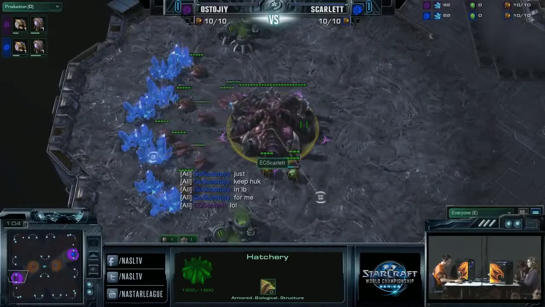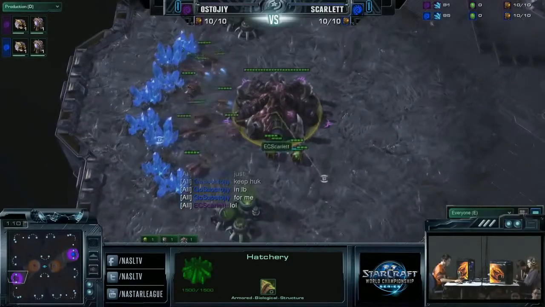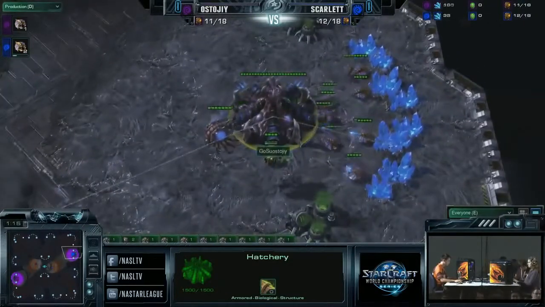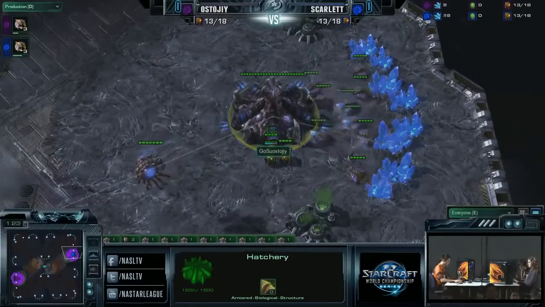We're going to go ahead and see how these two players actually play this out. Bottom left-hand position, we have EC Scarlett, spawning here as the purple ZvZ. Top right-hand position, we have the blue ZvZ. Over here goes to Ostojiy. Both these players starting out very, very similarly.